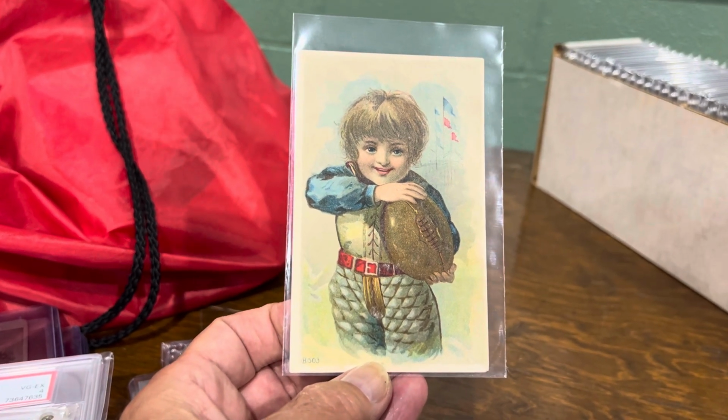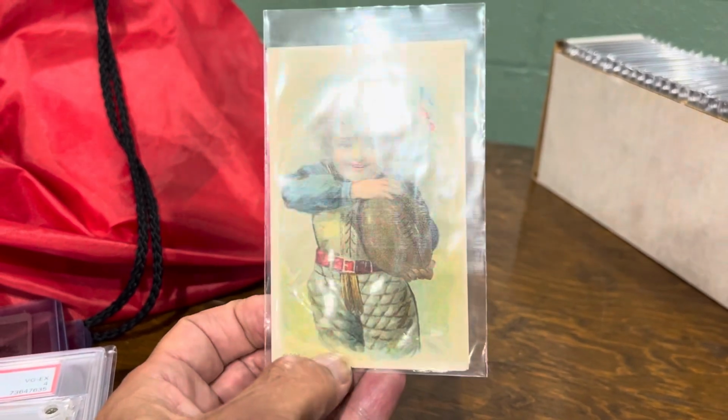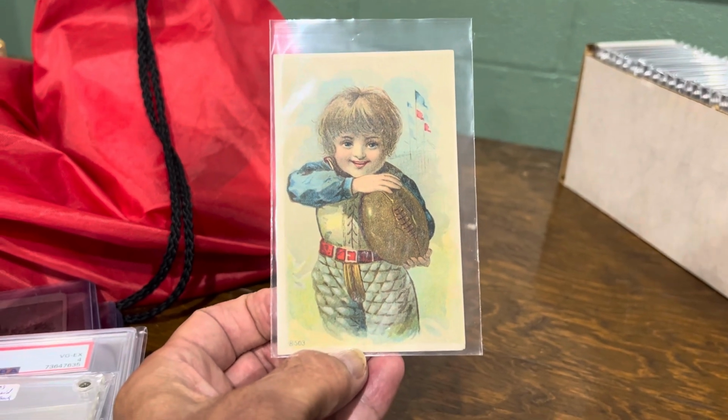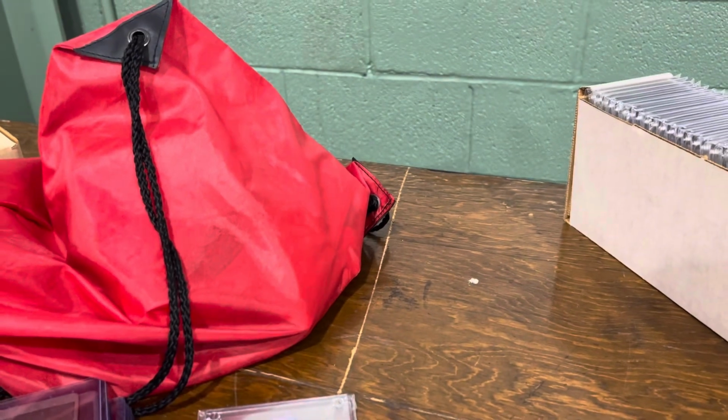Wow. And this is so cool. It looks like a little kid, but look at the padded pants. He's got the uniform, the vest, and the big football. That football was almost round, like a soccer ball almost.